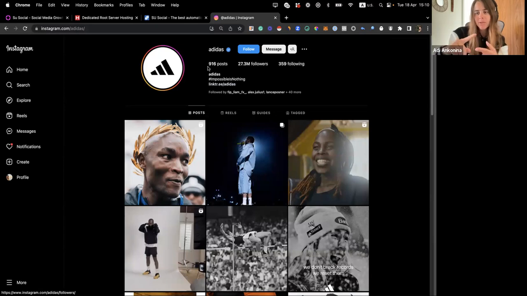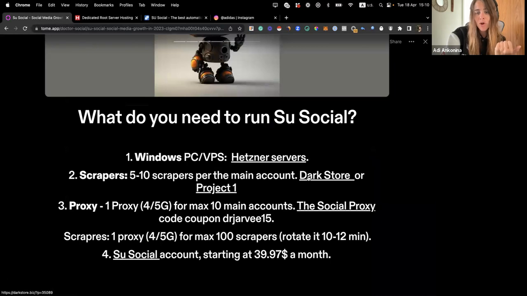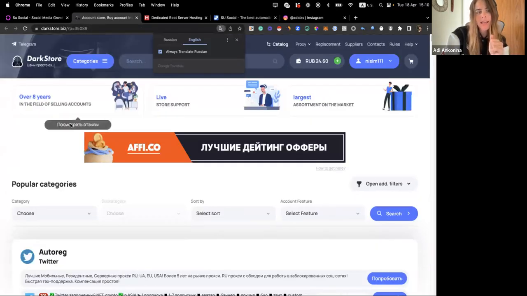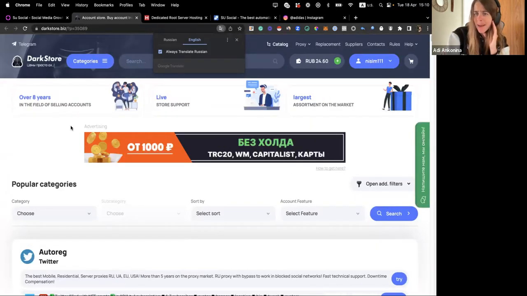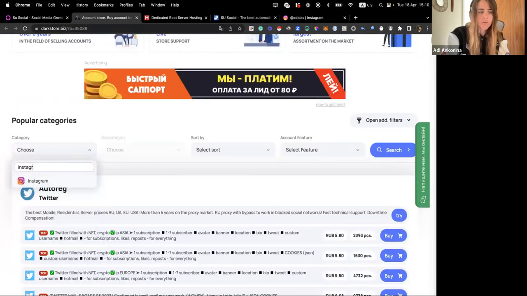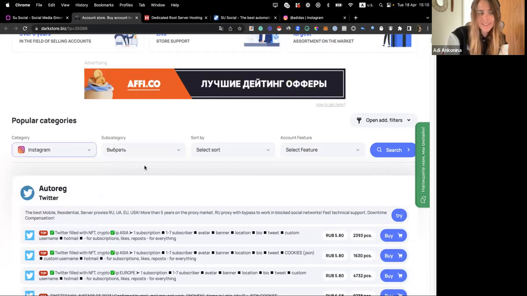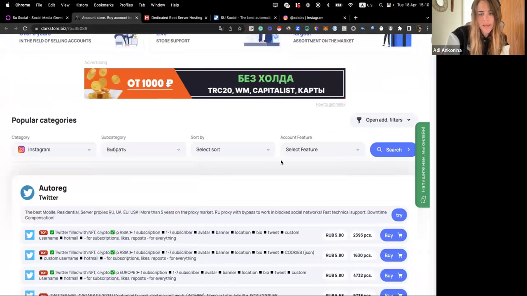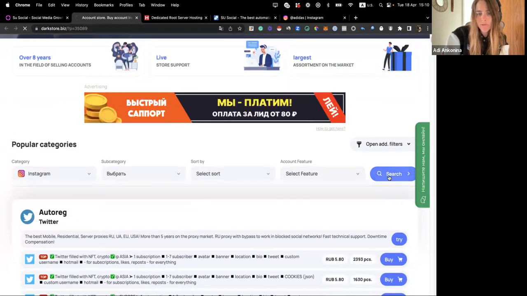If you want to follow and engage only with accounts that have a profile image, X amount of followers, X amount of posts, and so on. And so where do you get these kinds of scrapers? We recommend working with two of the following providers. You have Dark Store. This is like the cheapest and the best provider. It's kind of like a market of many different providers. Have a look. It's also very good pricing, but it works only with crypto. So if you don't have crypto, we have another solution for you.